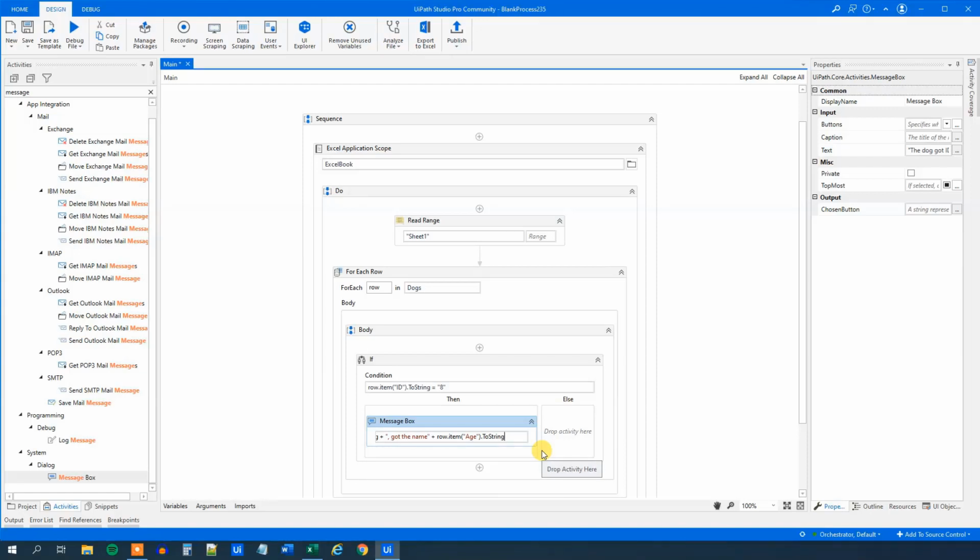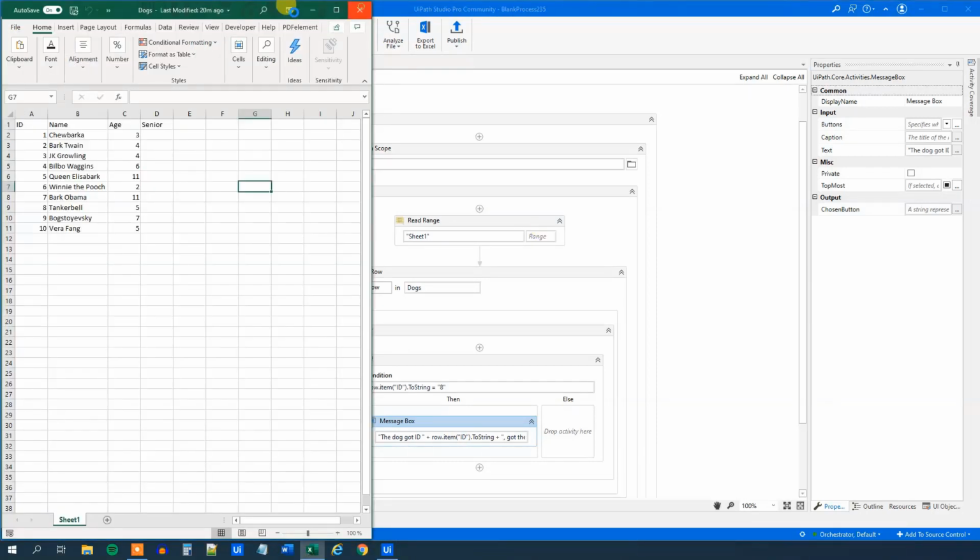And we can have the name as well. Oh, sorry, that one was Name, so we will have the name here. And we will have the age, so plus and the age like this, then a space, maybe a space in front, and we can just print out the age. So row.Item("Age").ToString like this. It was a long one, but it's good to get used to these row items, understand what's going on here, because that is important. So we can run the file.